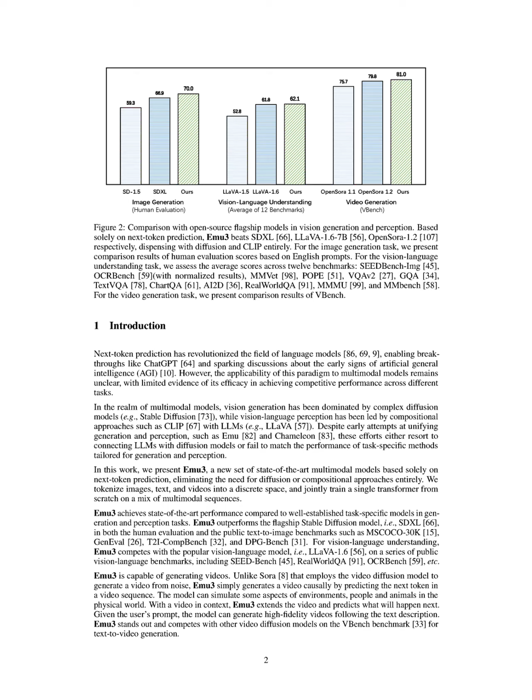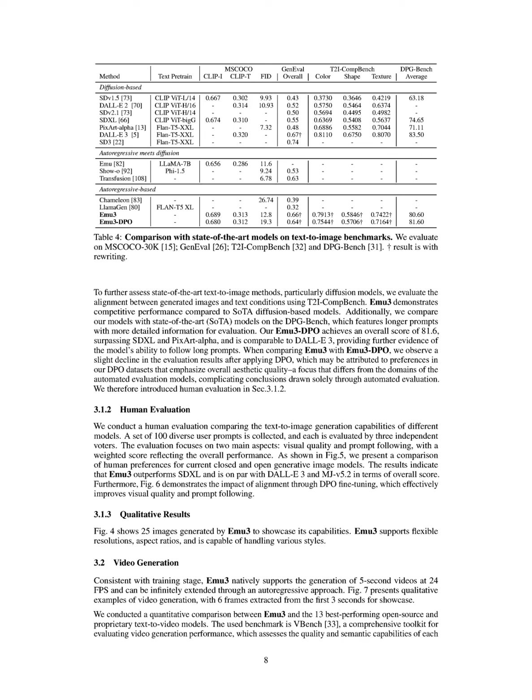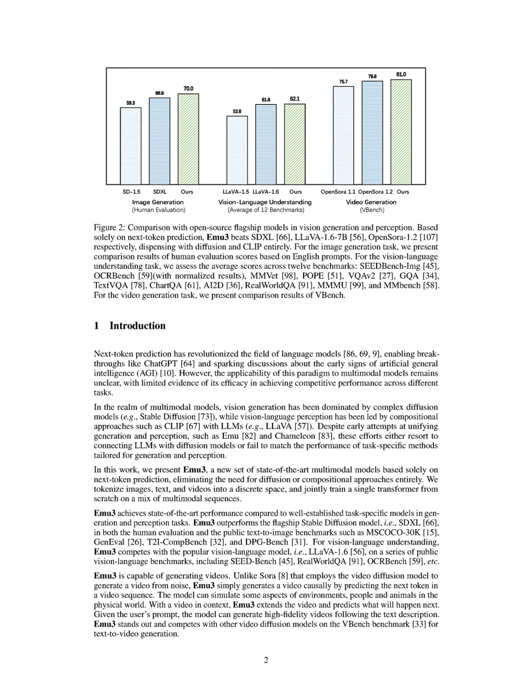In the realm of vision language understanding, Emu3 competes favorably with LLaVA 1.6, demonstrating its capabilities without relying on pre-trained models. Additionally, the model's performance is quantitatively assessed using metrics like LPIPS, PSNR, and SSIM, which indicate its high-quality video tokenization and generation. Overall, Emu3's results, including an overall score of 81.6 on the DPG Bench, highlight its competitive edge over both autoregressive and diffusion methods and state-of-the-art models like DALL-E3, affirming the efficacy of the next token prediction approach in multimodal tasks.